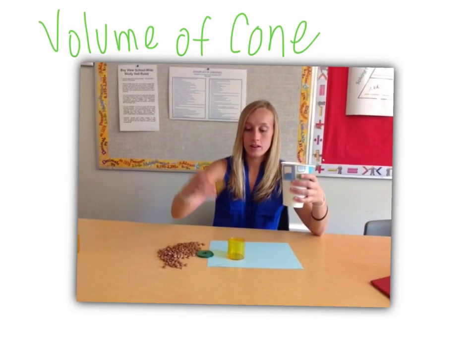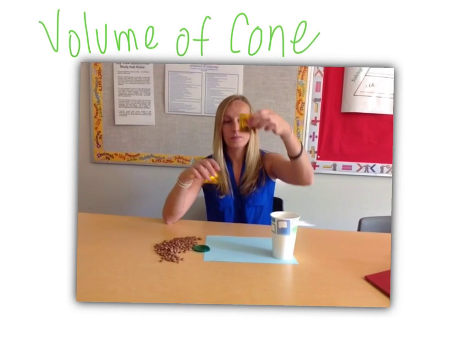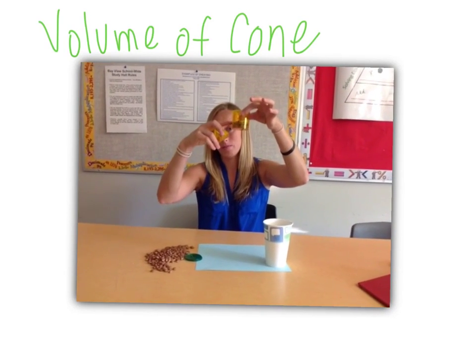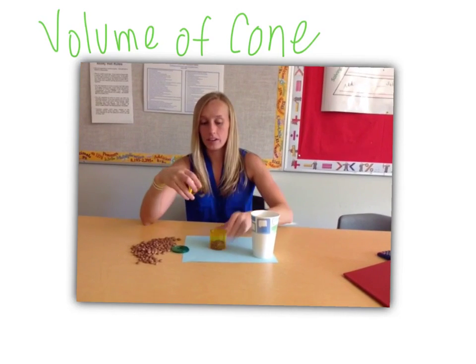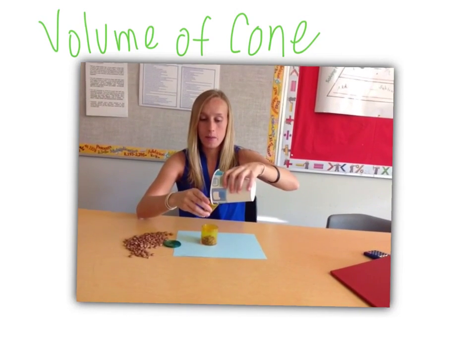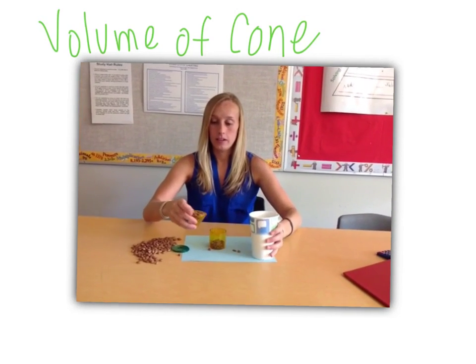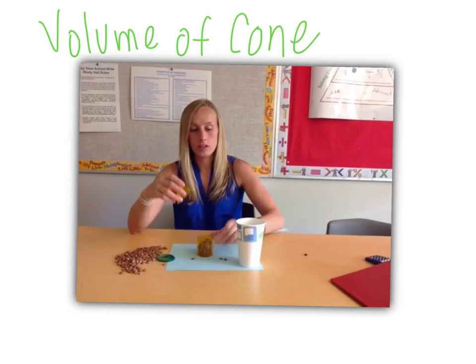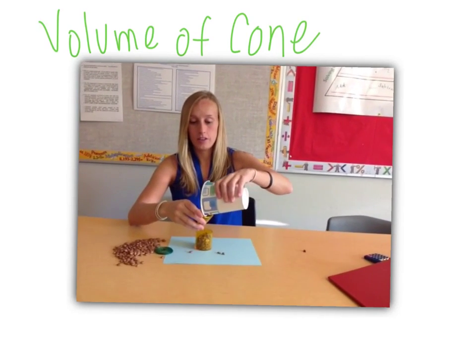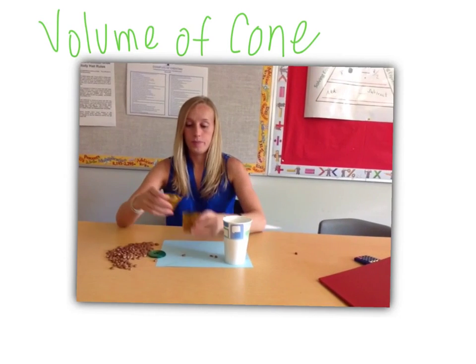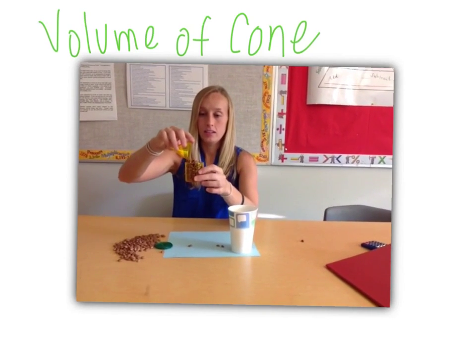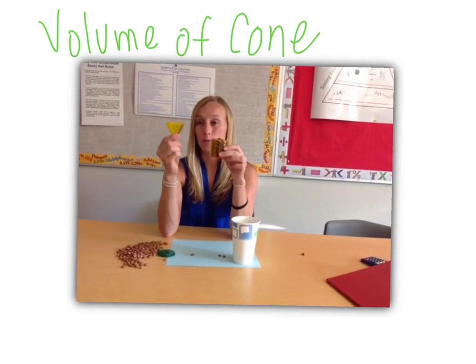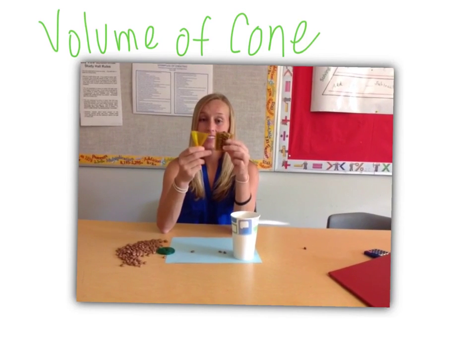Okay, here's one. Look at it. Looks like it's not quite half full. Okay, let me do another one. Let's see how many fit. Okay, there's the second one. I'll put it in. Okay, not quite full. And here's a third one. I'll pour her in. Okay, gets it just to the top. So 3 of these cones fit inside this cylinder.